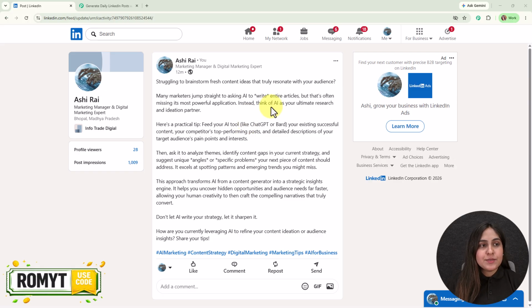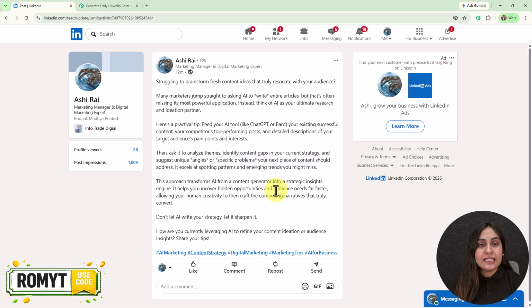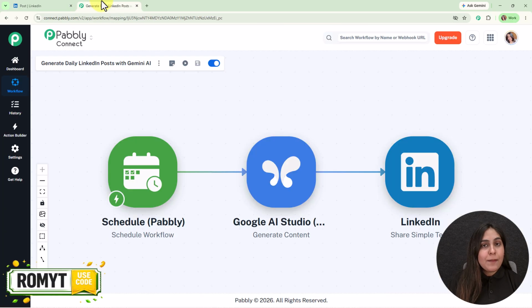Here I automated this process using an automation software named Pabbly Connect. Every day this automation gets run. AI generates the proper content for my LinkedIn post related to digital marketing and shares it as a new post on my LinkedIn account like this. That too within seconds. Yes, you heard it right. No manual effort is required, only a single-time automation building and you are all set.